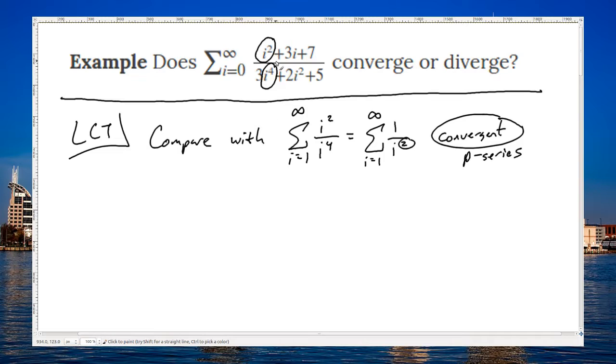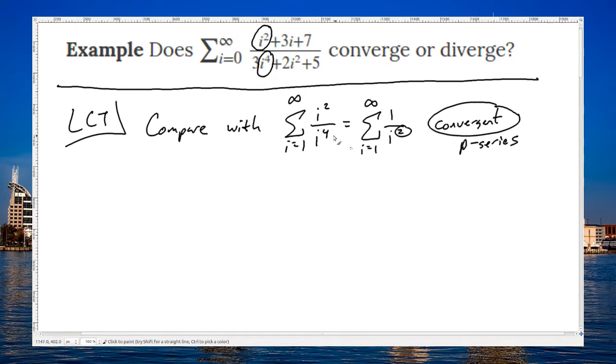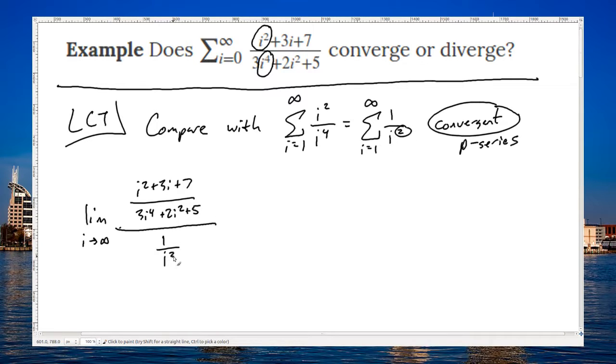So that's all I have to do when using the limit comparison test. Often I can just isolate the most important thing on the top and bottom, and if I can compare with that, and if that works, then that will determine the convergence of the overall series. I use the limit comparison test to prove that because the similar series, where I just took the most important things, converges, therefore the original converges. I do that by taking the limit as i goes to infinity. I put the original on the top, and divide by the comparison series terms.